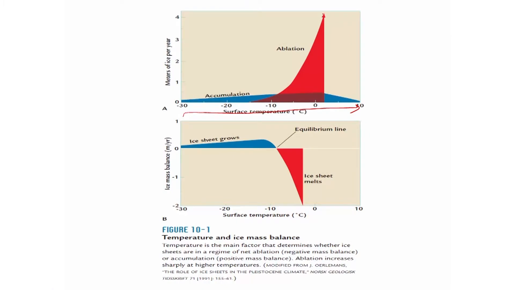Those processes determine net accumulation. When it is very cold there is accumulation, but as you get closer to the melting point of 0°C, ablation can increase — typically measured in meters of ice per year. You have to be careful because glaciers have both thickness and extent; typically the extent is measured. There are ways to do a mass budget which is much harder and we will not get into those details here.